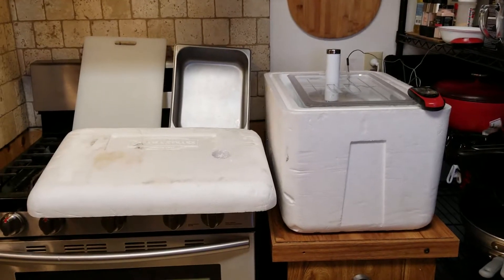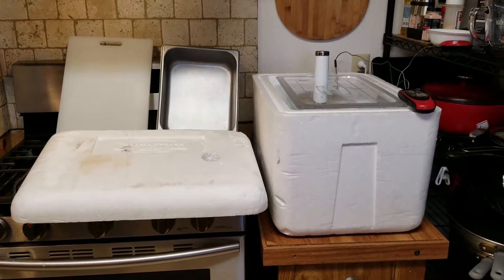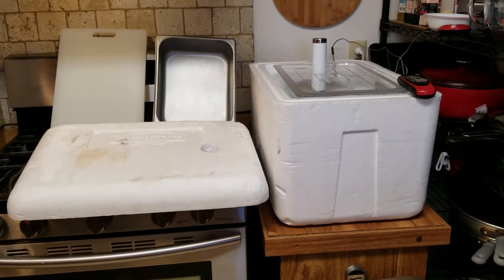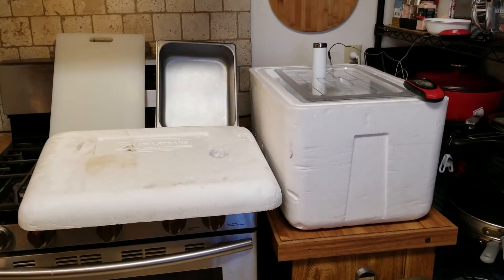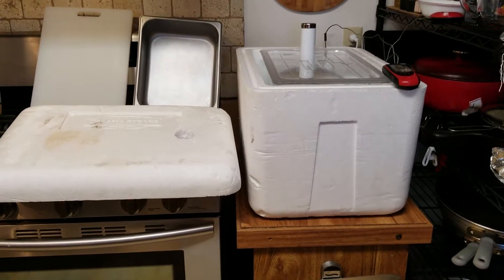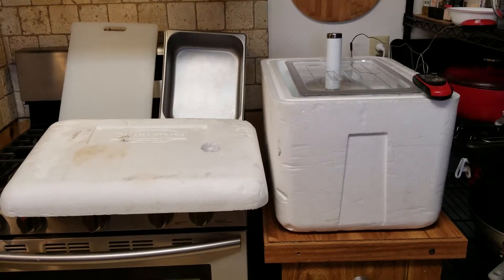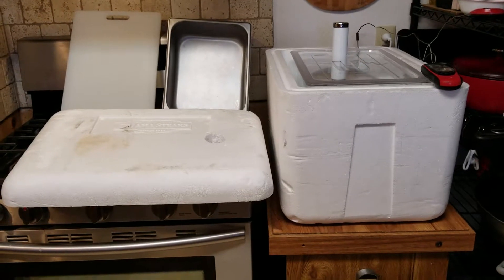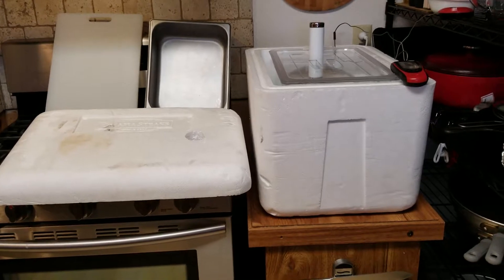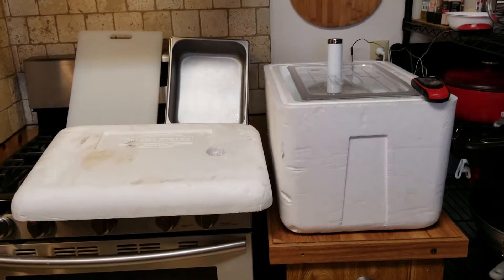Anyway, on to the subject. What you see here is a makeshift do-it-yourself sous vide insulation device. Some of you guys, if you Google it, you'll see sous vide — and maybe this has come up. Some of the containers you can buy have insulation sleeves. The container I have inside the cooler is a Lapavi C15 from Amazon, and it doesn't have an insulation sleeve for this size, so I was forced to figure some stuff out.